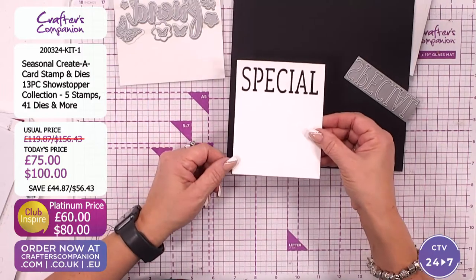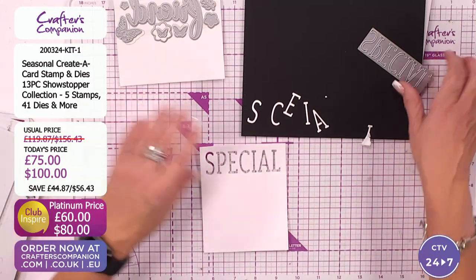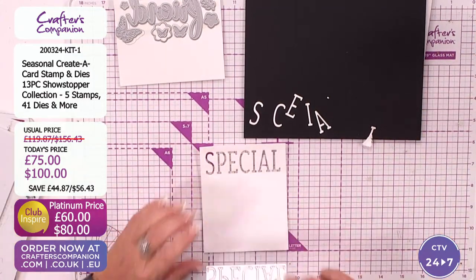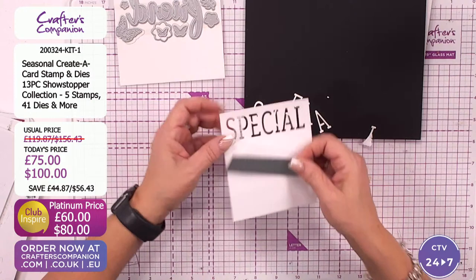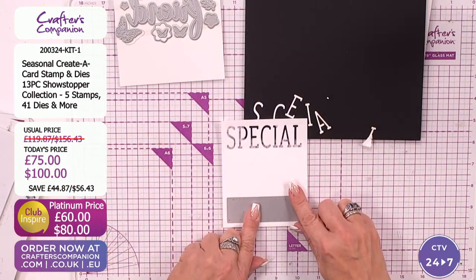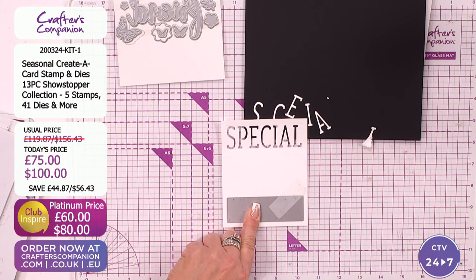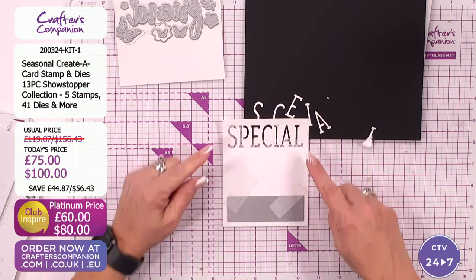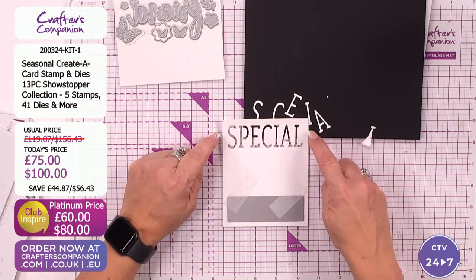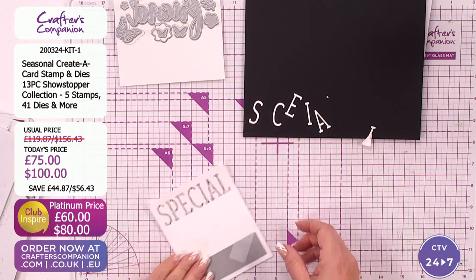Look how gorgeous that is when it cuts into that cardstock. And then I could stop there and add more, but I like a little bit of a special effect. So I'm going to come back in, make sure I've got it the right way around because I know what I'm like. There we go. So I'm going to add that into the bottom part. And I am going to pop it in three times into my cardstock. I'll just do it to cut it again. That's the reason why I've positioned it at the top and then at the bottom, because then I can position it into the centre. That's if you're doing it this way.